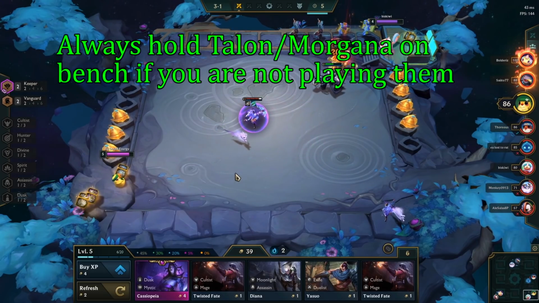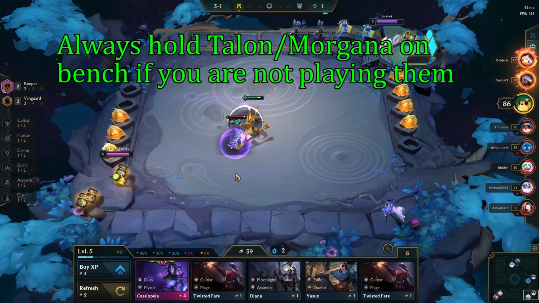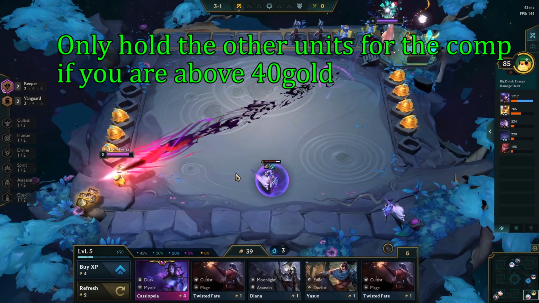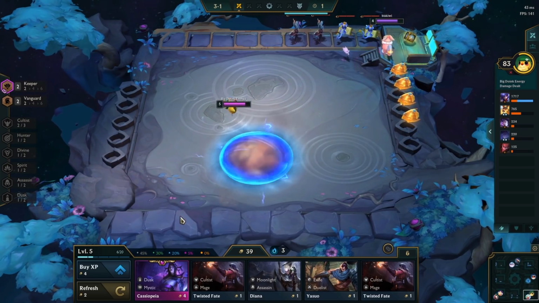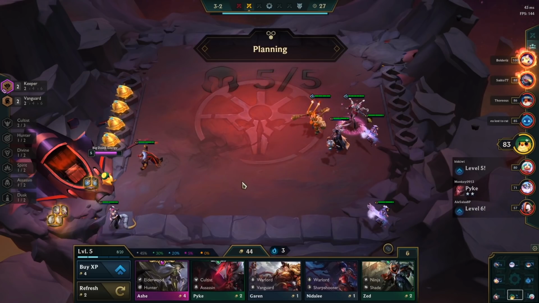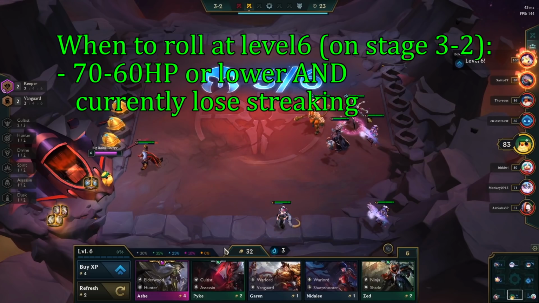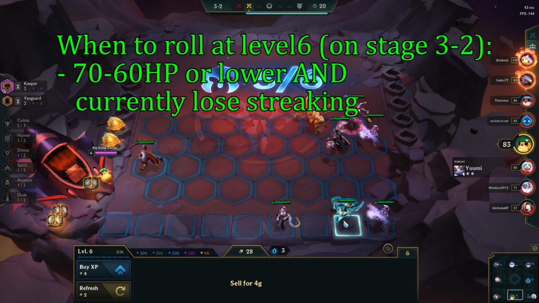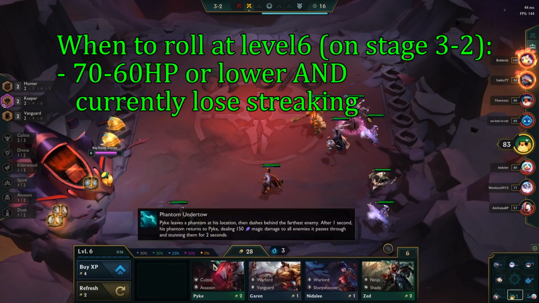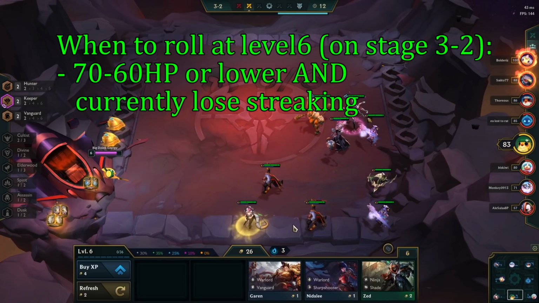During the mid-game, you always want to hold Talon and Morgana if you are not playing them. You only want to hold the other units in the comp as long as you're above 40 gold. Since this comp gets its biggest power spike at level 7, we generally don't want to roll at level 6 unless we're forced to. The cases where you roll at 6 is if you're 70 to 60 HP or lower, and you are currently lost streaking into stage 3-2. In that case, you will level to 6 here and then roll down until you are stable.